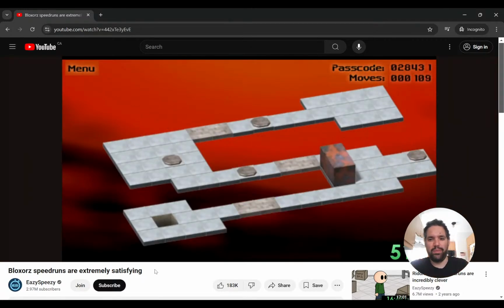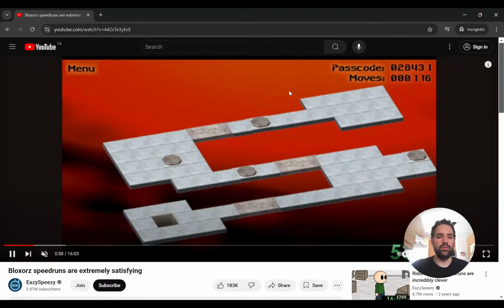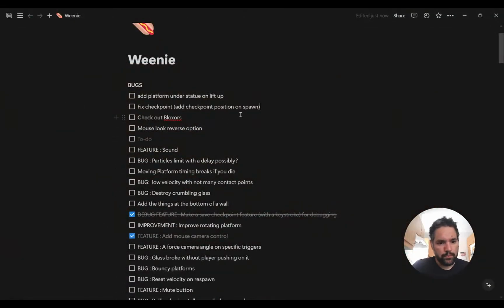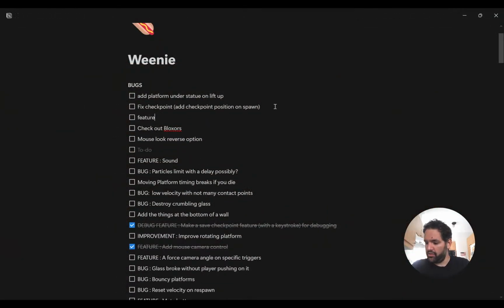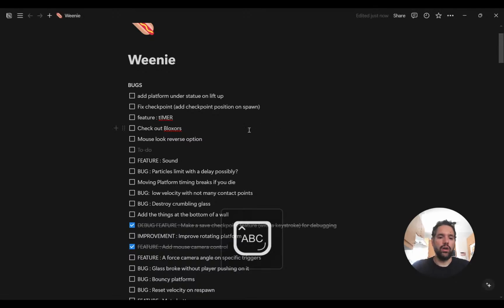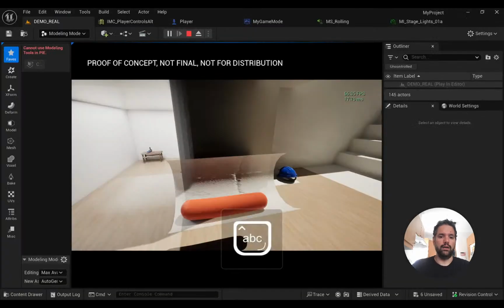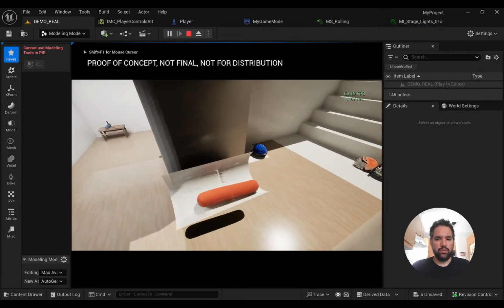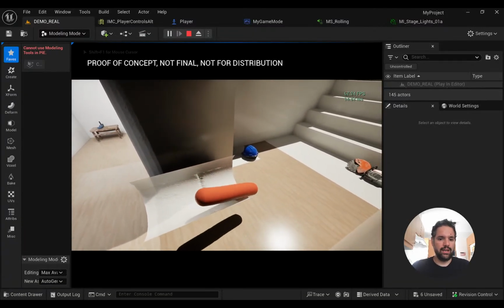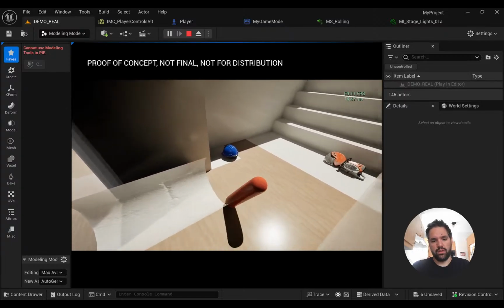Okay. It has a passcode. That's great. And an amount of moves. Oh, that's another thing. Feature: I'm red if you stand vertical. Okay, cool. I didn't know that. That's interesting. I'll definitely look more into it, but I also want to add a timer. I think that's going to do something for the game.